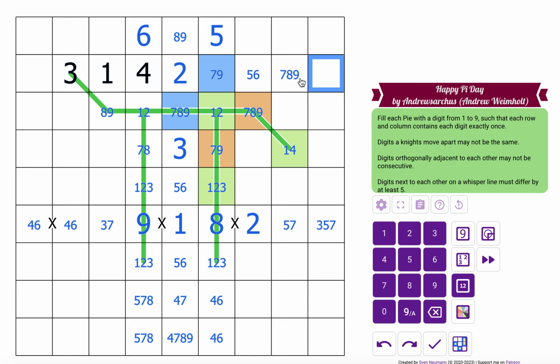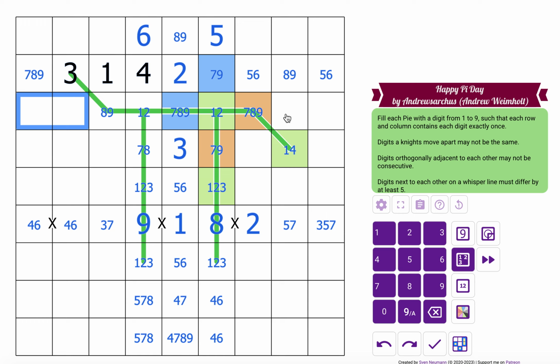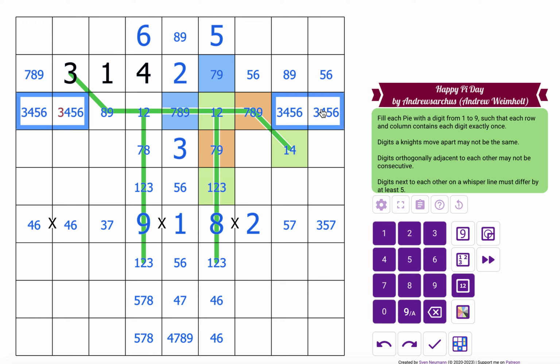That can't be another 7, 8, 9 because there'd be an 8 in this domino next to a 7, 9. That'd violate non-consecutive. So that's a 5 or a 6. And one of these is a 6, so that's not a 7. And that's the last 7, 8, 9 for the row. This row needs a 3, 4, 5, 6.